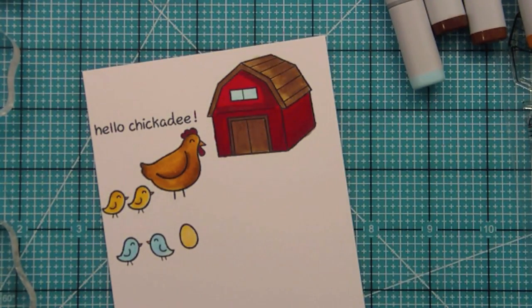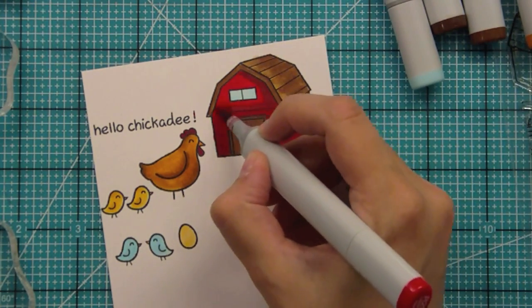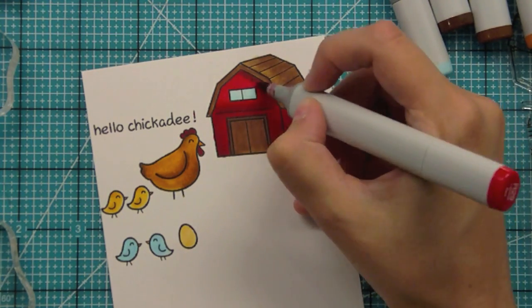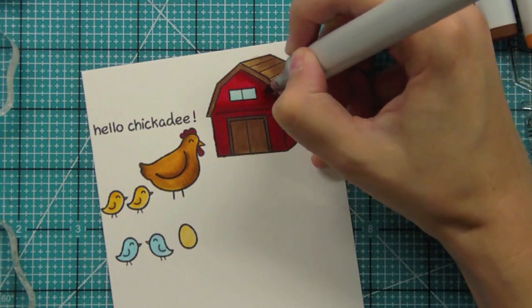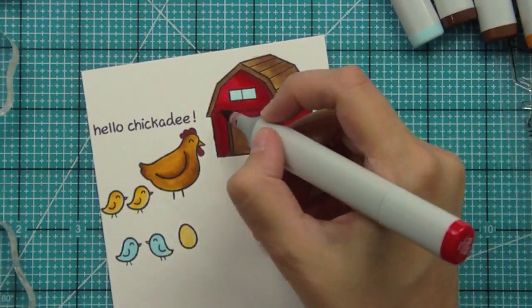Now they don't blend that well because we're talking about red and brown here, but that's kind of the cool look it gets, is blending in this brown into this barn to give it just that more weathered look, like it had maybe been there for a really long time. So all I'm doing is going across the brown, covering it with red, and then pulling some of the brown like this by kind of feathering out into the barn.